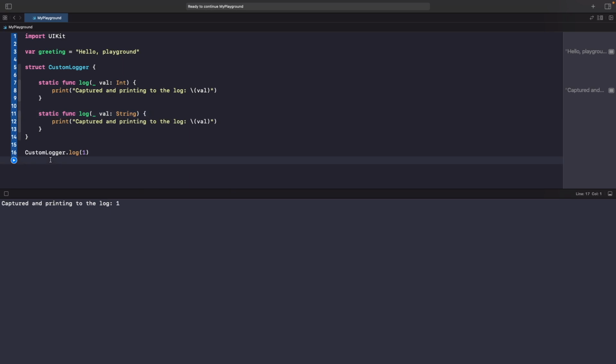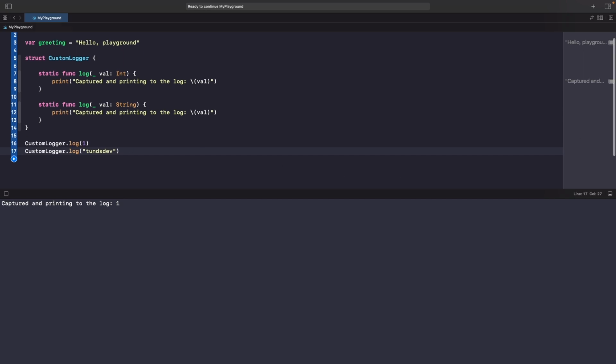So now we can call our second function, this time with a string. Now, this does work, and it has a name: it's called function overloading. What this means is that you have two functions with the same name, but they accept different types. But what about if I wanted to add in a function where I could log a date, boolean, double? Do we really want to create a function for each one of these types every single time? Well, no, and this is where generics come in.